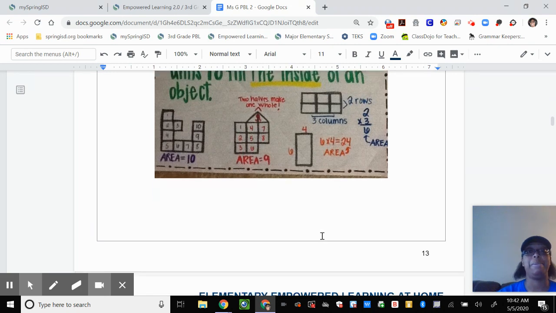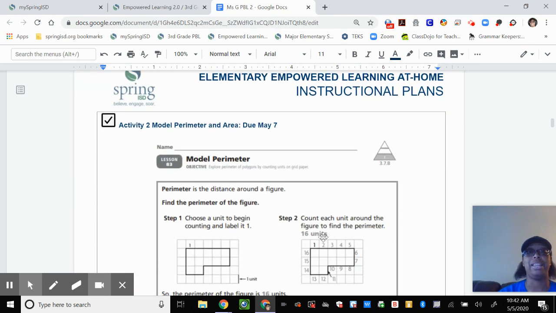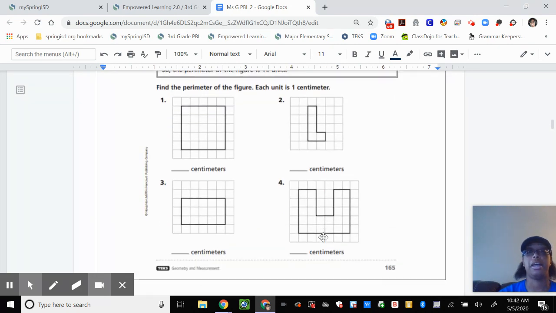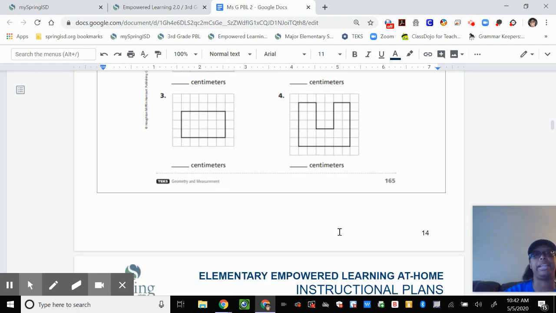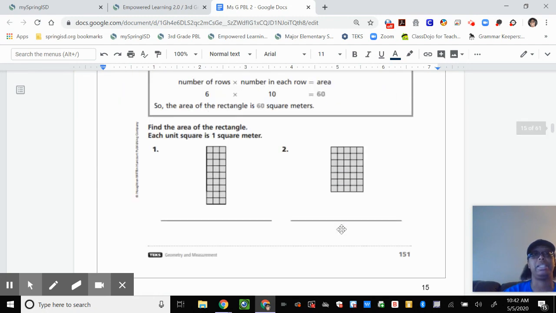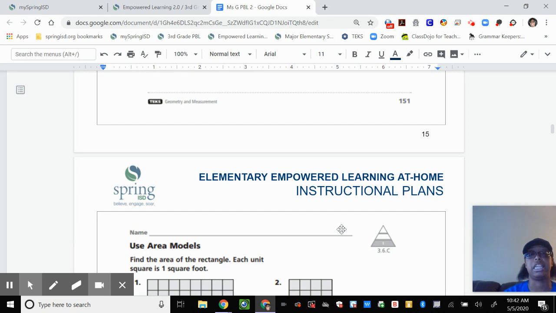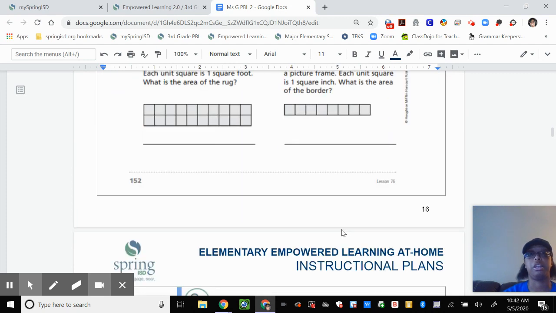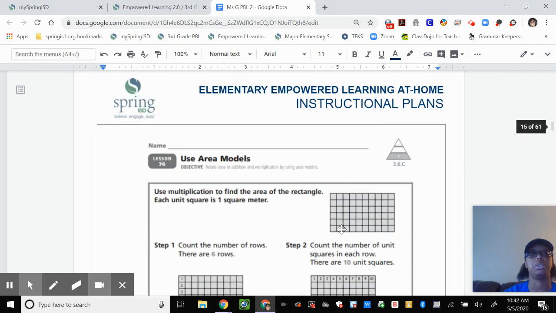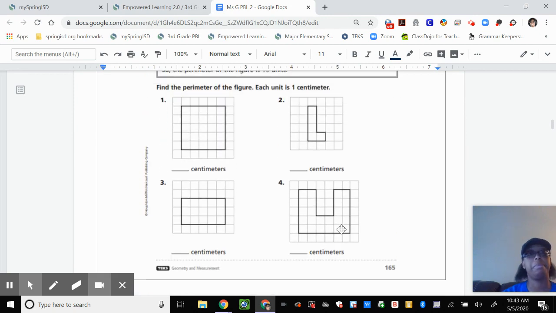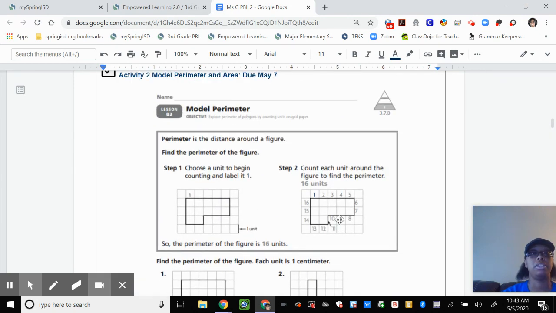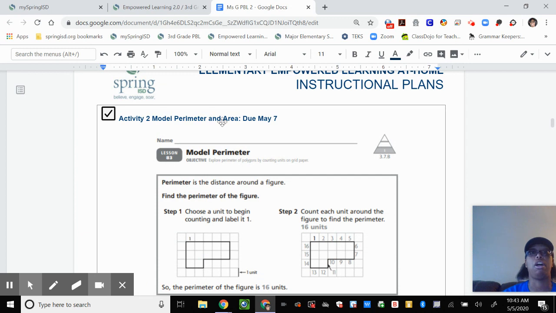So you have 3 pages of that to do. In the packet, it's pages 14, 15, and 16. So make sure that you get those done and turned in, all 3.